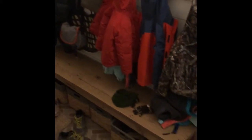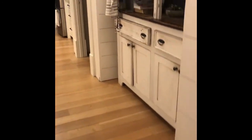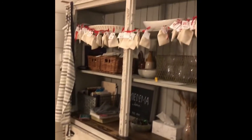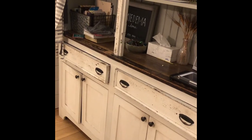Alright, so back in the house, this is outside by the garage I was just at. I made this bench all out of the reclaimed oak from the walls when I took the studs out. So those are actually nail holes from the studs. I did some remodeling. They used real oak back in 1903 when they built this. And so our little room here, this was like a storefront hutch. It only had the drawers and the top part, and I added the cupboards and the lower part to make it more of a hutch.